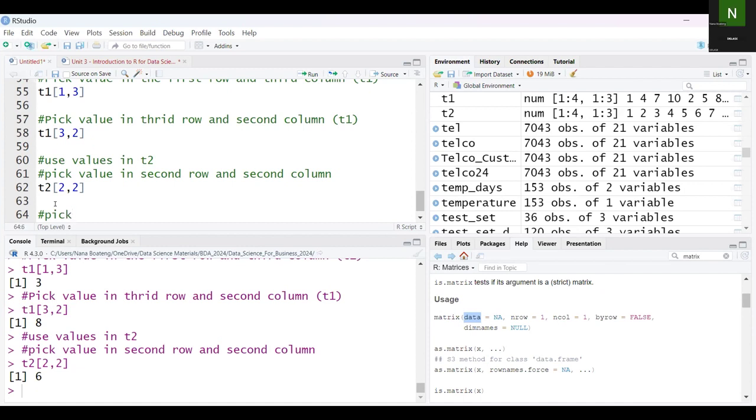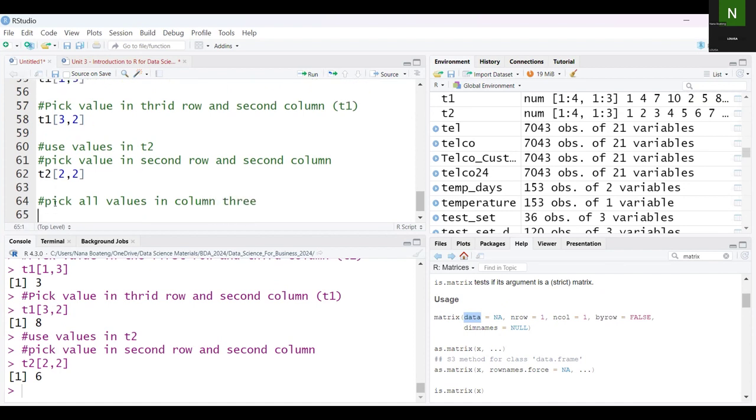Okay, so we are still working with T2. Pick all values in column 3. See if you can do that.